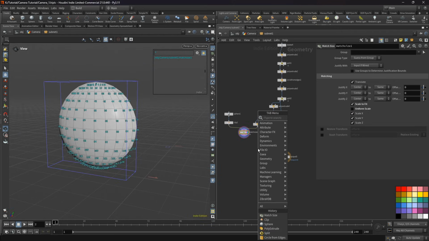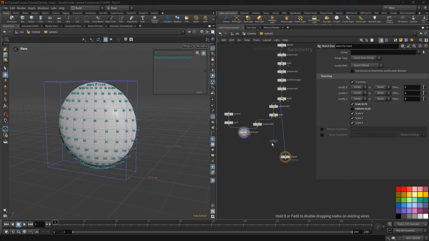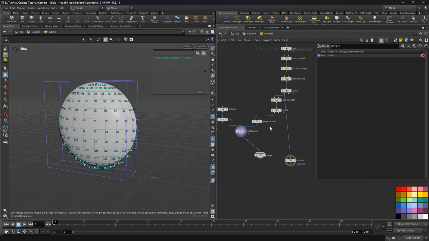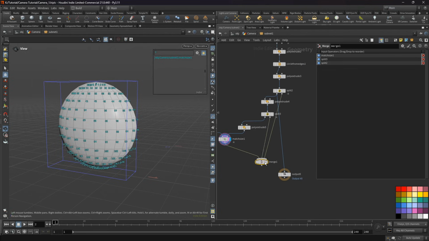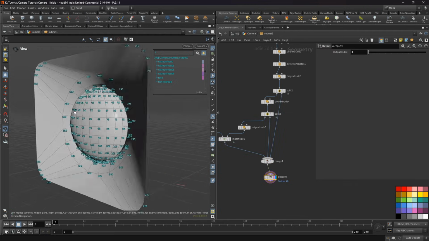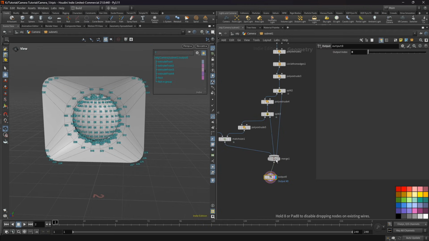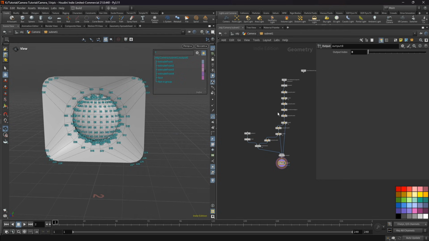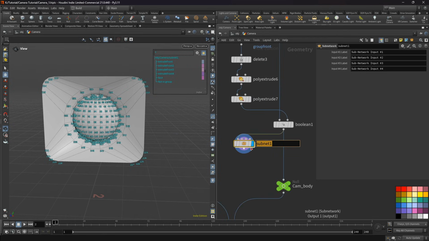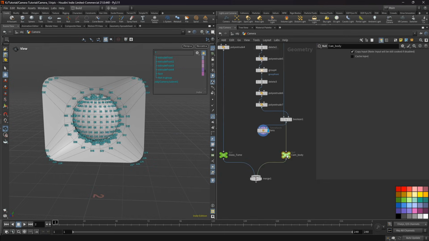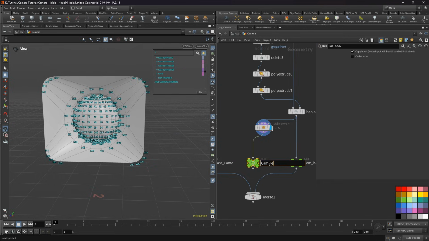Now we'll add the merge node, and let's collect all these outputs, and we'll connect here. So here we have the lens for our camera. Let's move outside. Let's rename to lens, and we'll add a null node, cam lens.